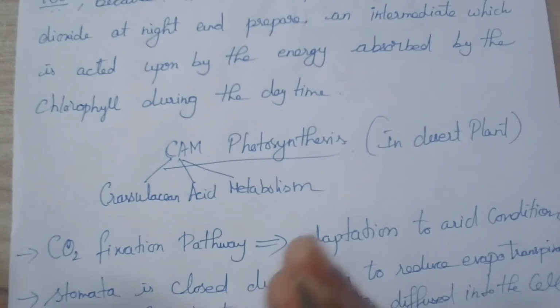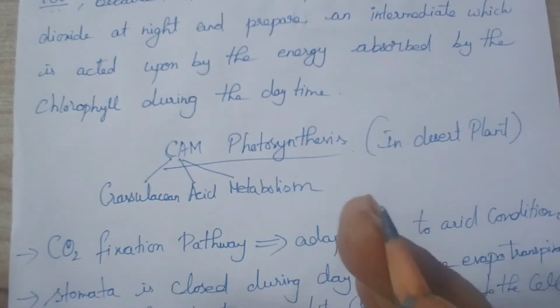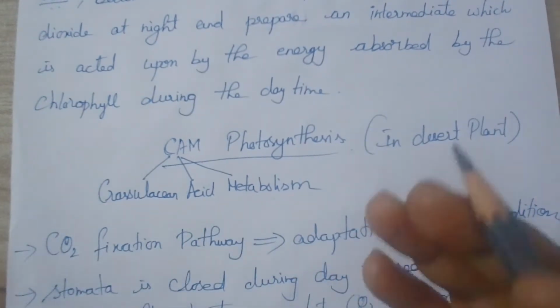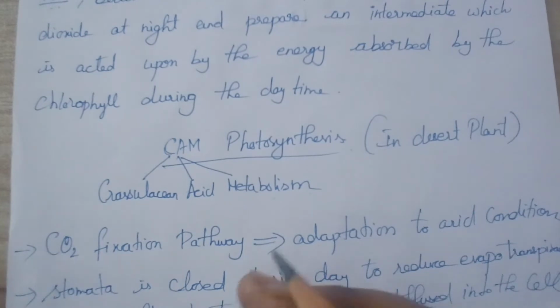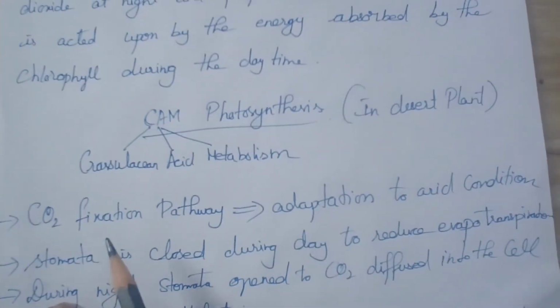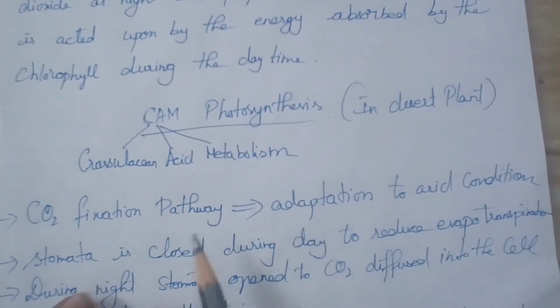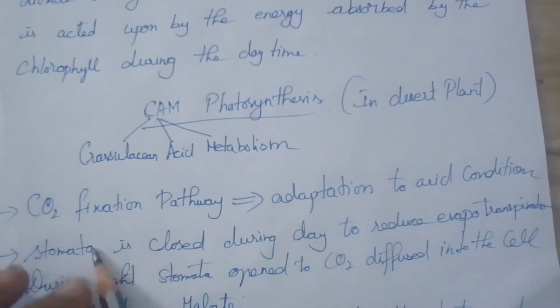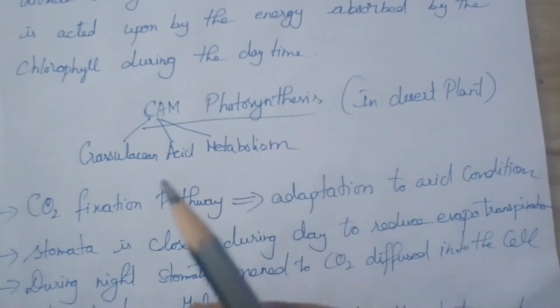and since carbon dioxide is absorbed during the night time, it will be stored as an intermediate product, okay, as an acid. Then during the daytime this carbon dioxide will be utilized. Okay, so first how the carbon dioxide is fixed. Based on the arid condition, some of the plants will change their adaptation, that it will adapt to this arid condition. Okay, so it will fix the carbon dioxide during night only.